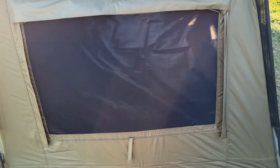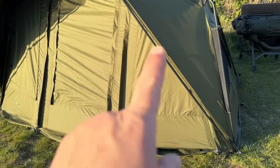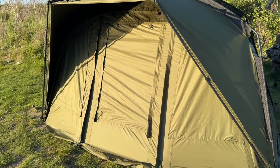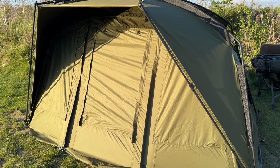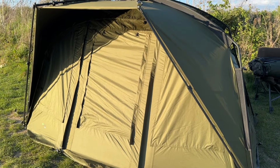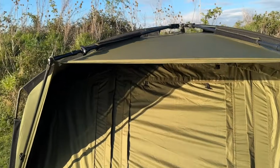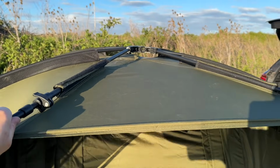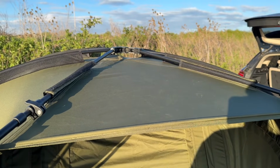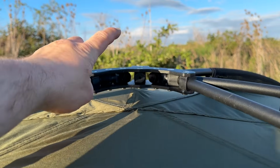So you can see just about inside. The storm poles on the front, I've got them running down to the sides because I'm going to open the front up. If you need it to be a little bit more stable, if it's really stormy weather, it's really, really strong if you put them straight down. I don't know how well you'll be able to see this, but it is solid, and I'm pulling on that pretty hard. Good, nice feature that I like is the block.